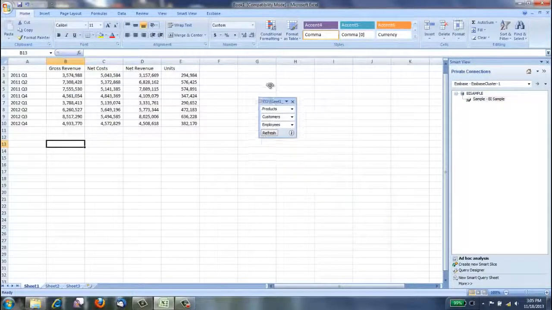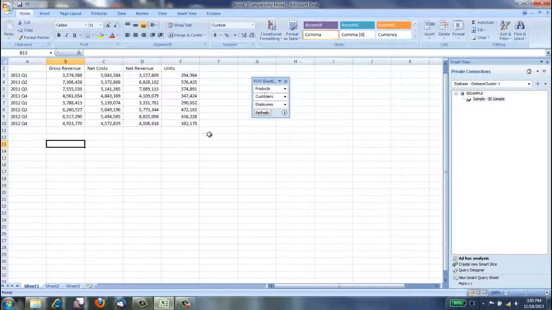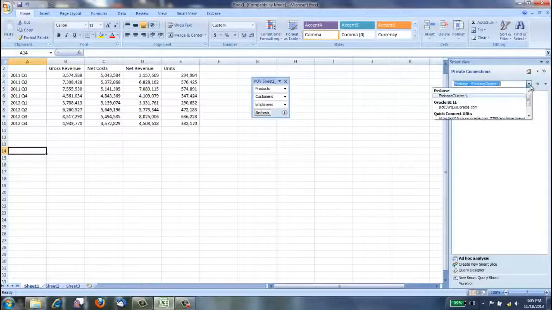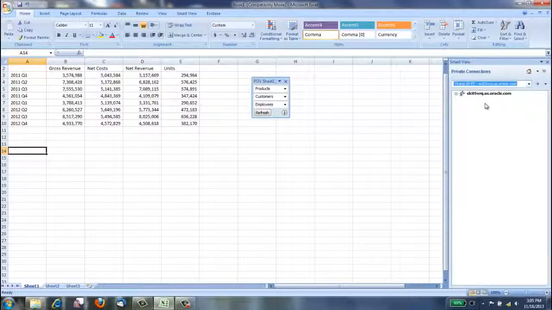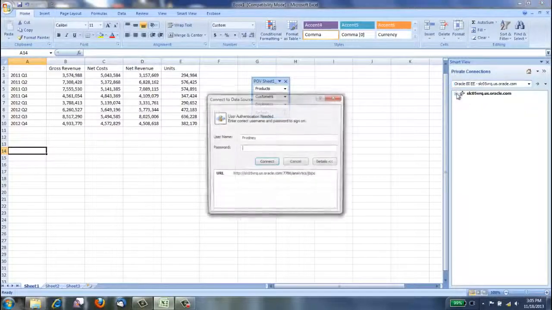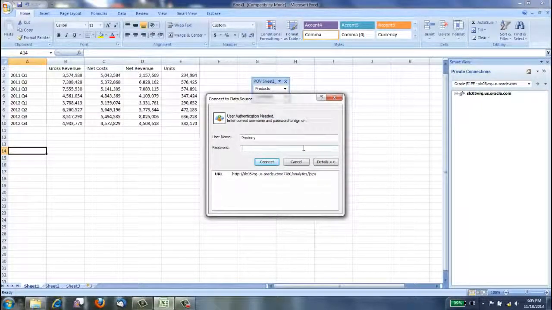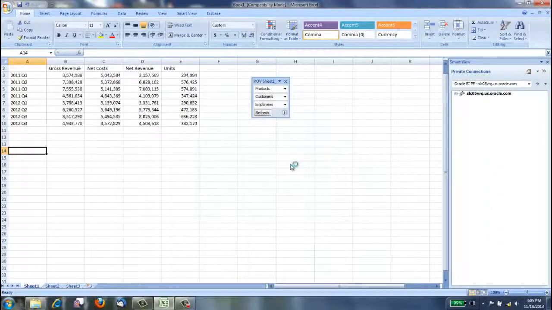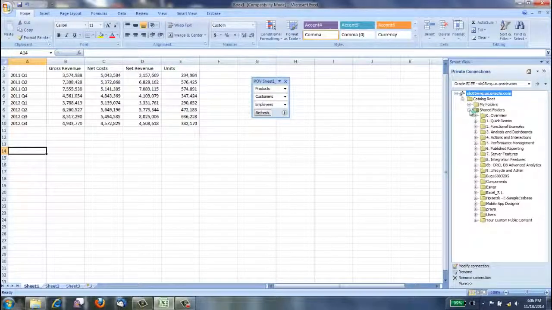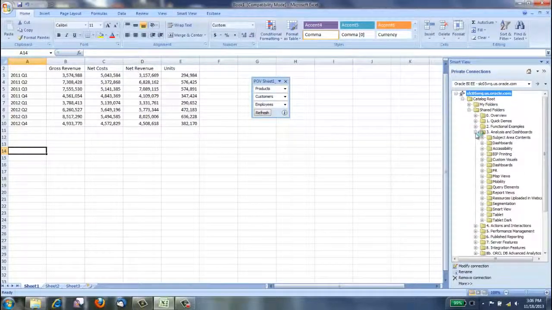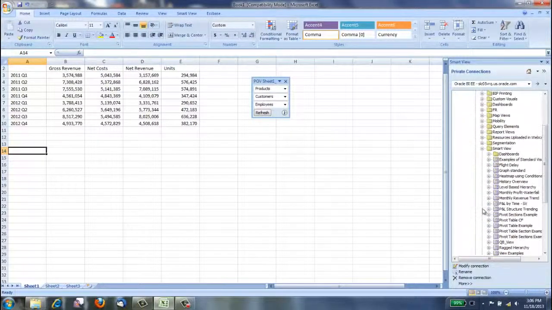Having taken the data which I wanted from my Essbase environment, I'm now going to make a new connection. So I move outside the Essbase active area, and I'm now connecting to a business intelligence environment. I enter the password for this particular server, which may of course differ from my Essbase environment. I open up the web catalog, and I navigate my way to the particular dashboard or report which I want to display.